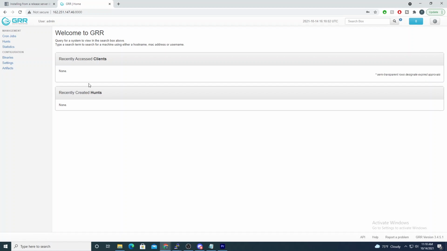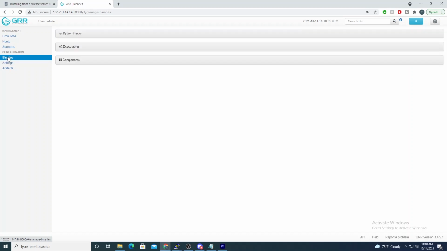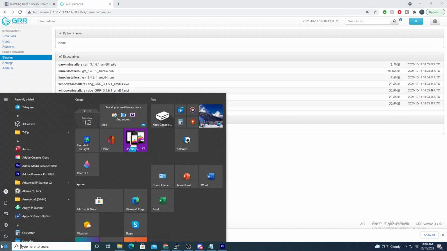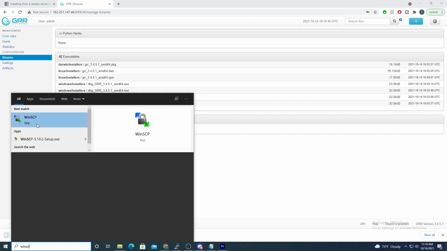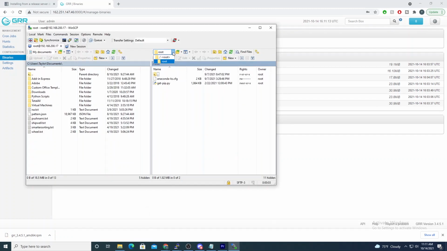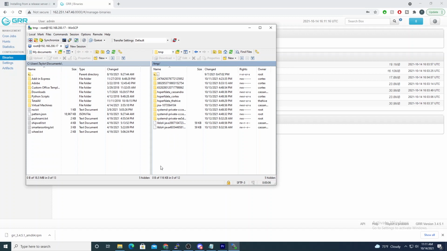So now let's get a client up and running. So if we go into our binary section here, and as part of the install, these were all packaged with our current config settings. That looks good. And then here you can see our different installers. Depending on the operating system that you're wanting to install this on, you'll just select the appropriate installer. So I'll go ahead and download this RPM to my local box, and let me jump on to one of my servers here that will act as our client. All right, and so that's connected. I'll navigate just to the temp directory and I'll just throw it there.